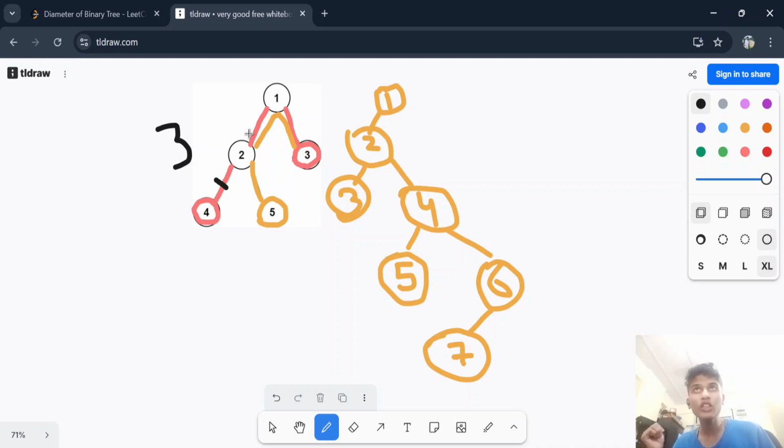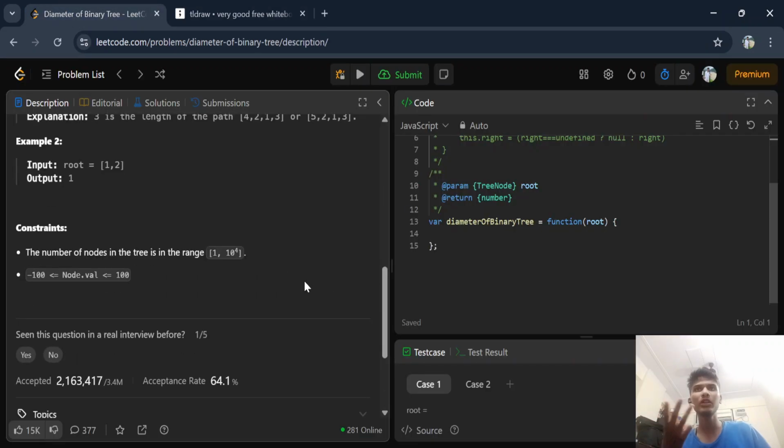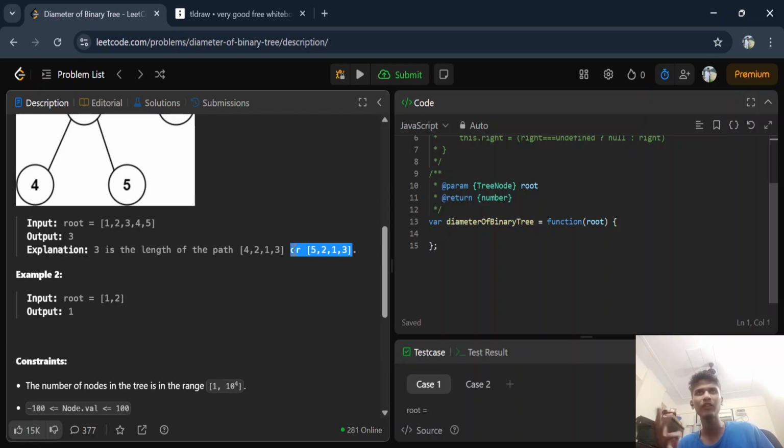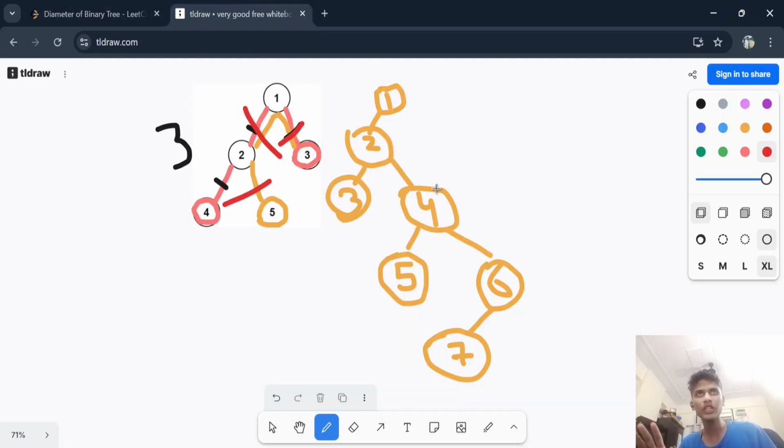Why? Because see these path 1, 2, and 3. These are the only path. If you see this yellow color line, these are also 4 nodes, but the path is only 1, 2, 3. These are 3 paths only, so you can take any of them. 5 to 1, 3 is also a path, and 4 to 1. But the path length is 3 only. So you have to take the maximum path length.